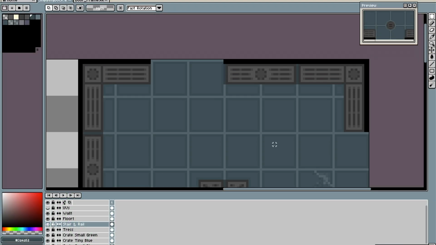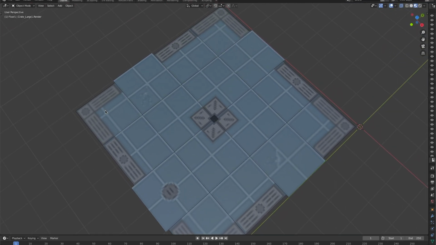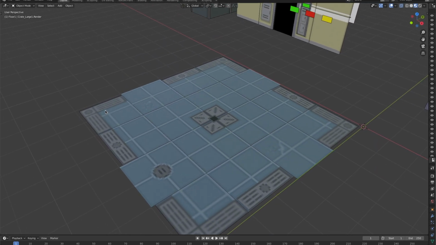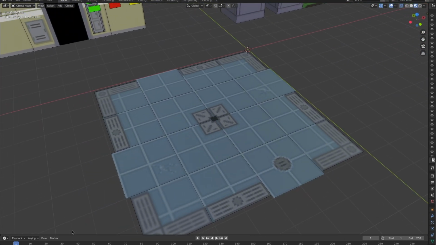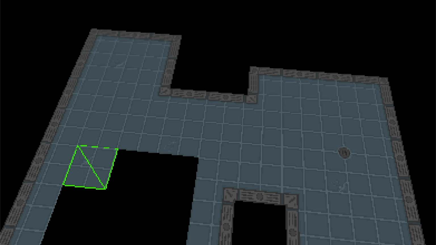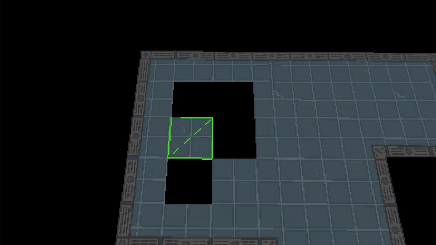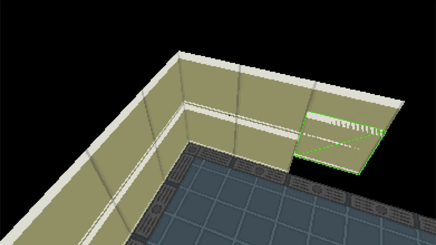Next up is tiling. In order to allow things like flooring to have variation and detail, I gave the editor the ability to rotate the prefabs by replacing them with entirely new prefabs. By doing this, if I rotated a corner, for example, it gets replaced with the next corner. In a similar way, I added the ability to have alternate variations, which lets me add things like damaged flooring. Together, these improvements give the editor a full tiling system, allowing for more complex flooring, walls, and pretty much everything else, while greatly simplifying its usability.